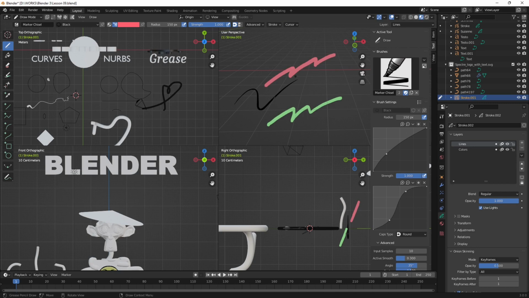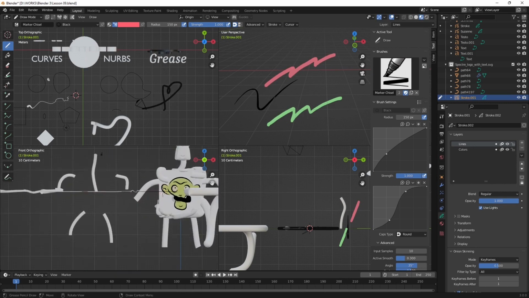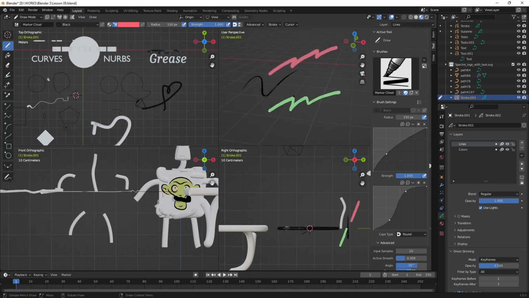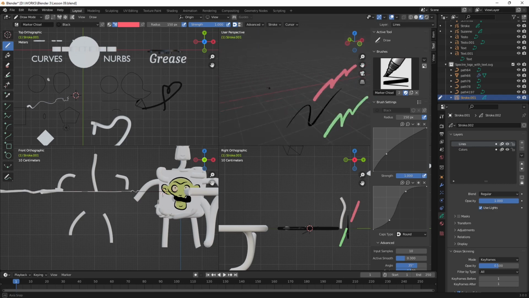So it's like we're creating a pipe like we did in the previous video, but this time these are colored and they look like, again, they are sketch, but they are actually in 3D. If I turn around there, I can see it. Now, another important thing for the grease pencil is that you're always working with the camera that you are using.